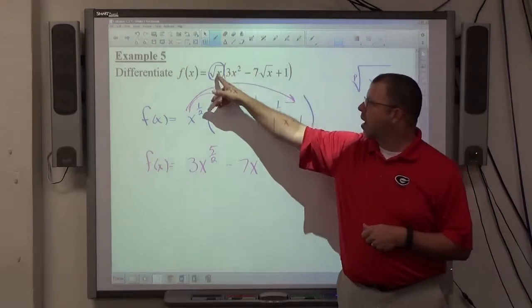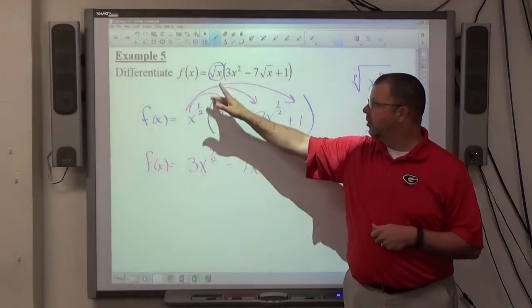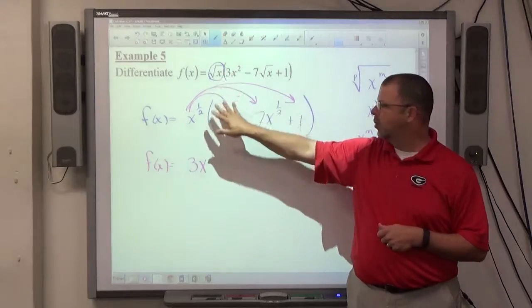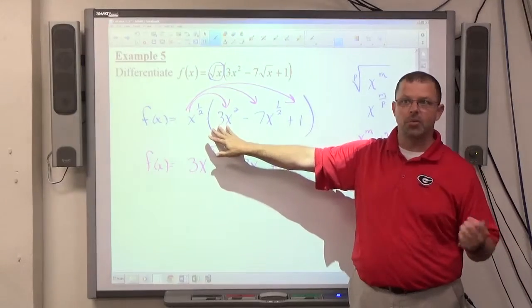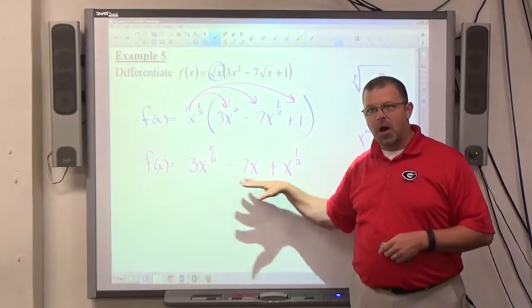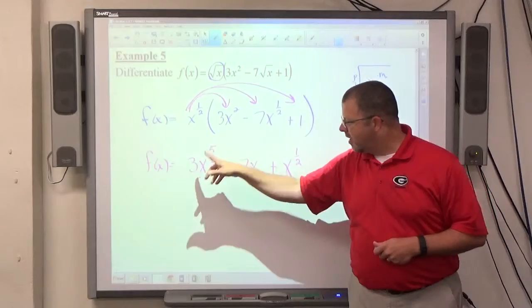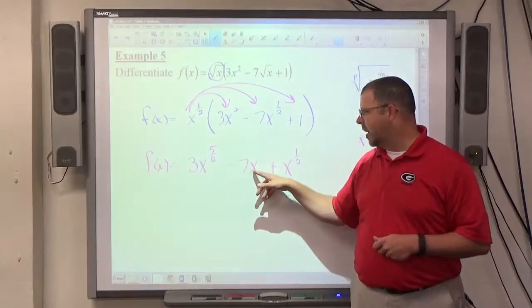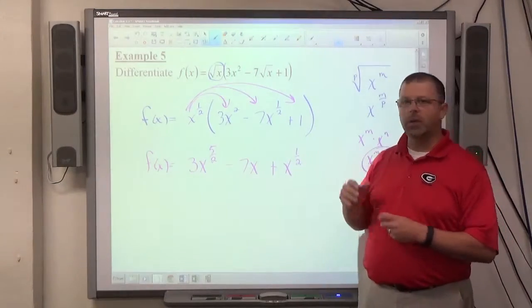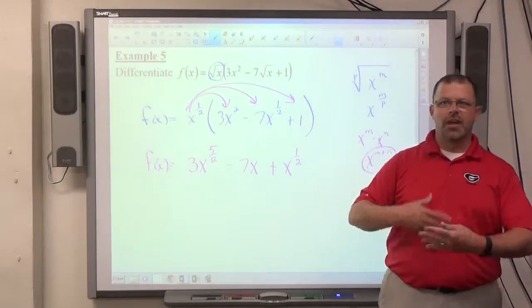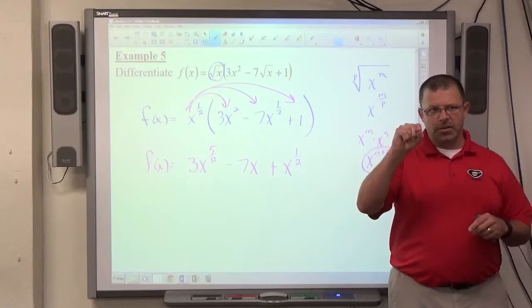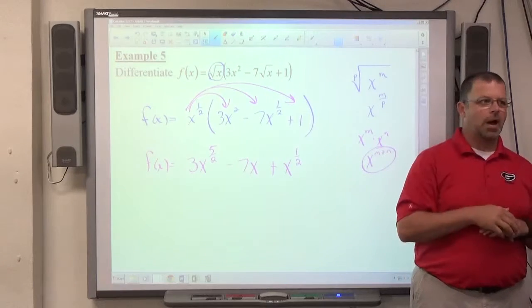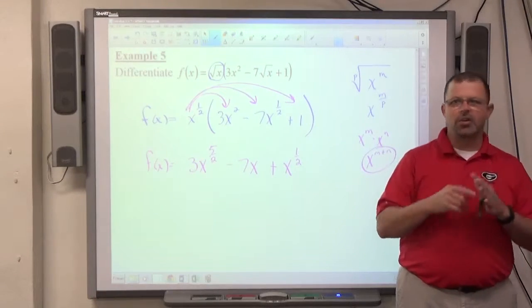So we went from a product involving radicals, using a product rule, but radicals are involved, into a product involving fractional powers, easier, still using the product rule, into a polynomial structure: something x to a power, something x to a power, something x to a power, so we can use the power rule of differentiation. That's the key to these problems. Keep modifying until you get a single number times a single x to a single power. Once you get that structure, you're ready to go.